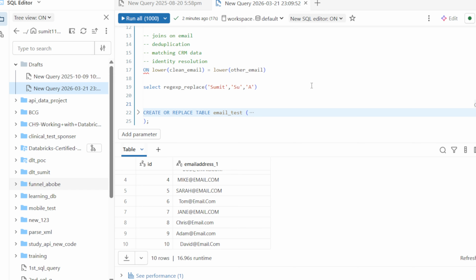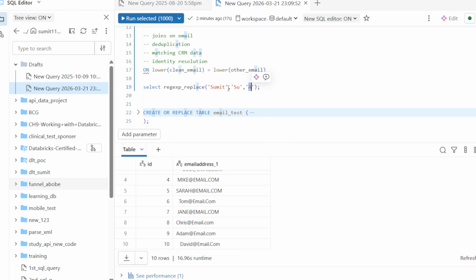So I will just explain what the regex is. Regex replace is the function that will accept your string and use one pattern, and with this pattern you specify what you want to replace. Let's suppose that this means what to replace, and this is what it will be replaced with.